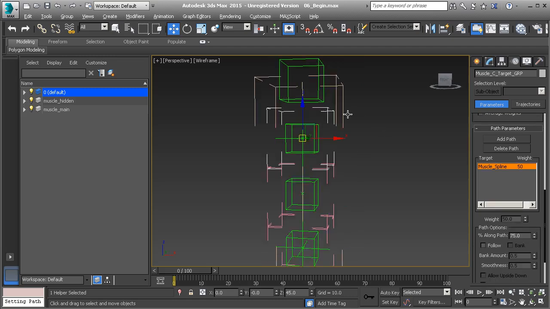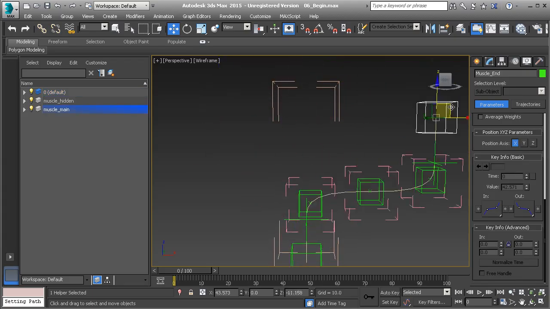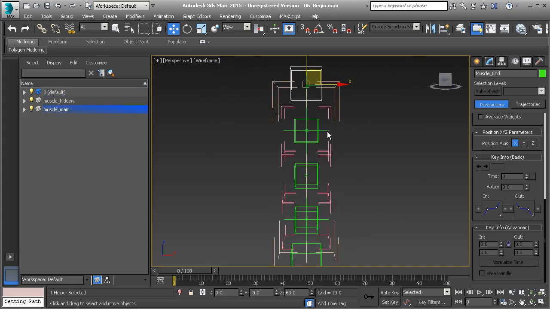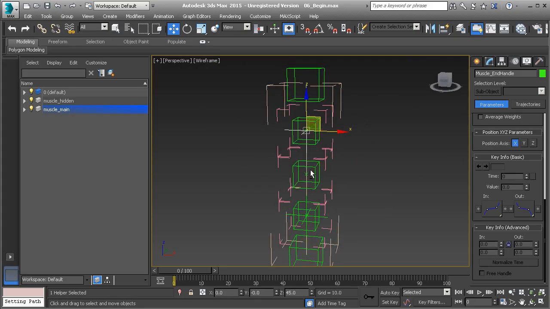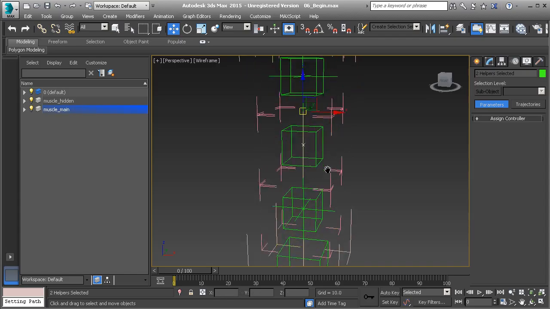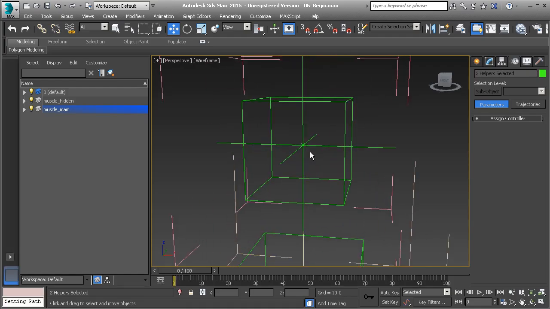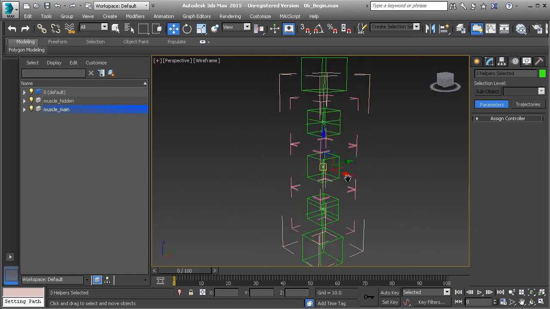Okay, so each group should now be path constrained. Let's test this out by moving our controls. Fantastic. So the last step to finish off this lesson is to take the helpers within our groups. Let's grab them, and we'll move them out. That way we have something to target. So grab the helpers that are set to the center marker display. Go ahead and zoom in a little bit closer to grab the object. There we go. That should be all three.